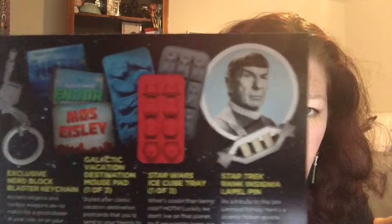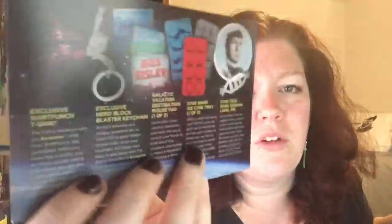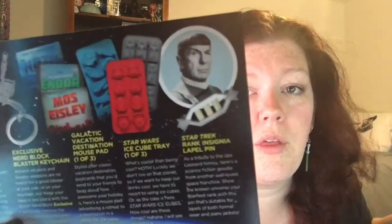And then there is, I don't know what that is. That looks like it's the Millennium Falcon. It must be ships, because it's Millennium Falcon and Death Star, and there's a couple Imperial ships in there. And then there's only one of these you could have gotten, which is awesome, and it's going to go over really well with the person who's going to get it, which is Knight. And then it is Kylo Ren. Shirt punch. It is Kylo Ren. And then you could have gotten Mos Eisley, Endor, or Hoth. Hoth, I think. Again, I would have been happy with any of those.